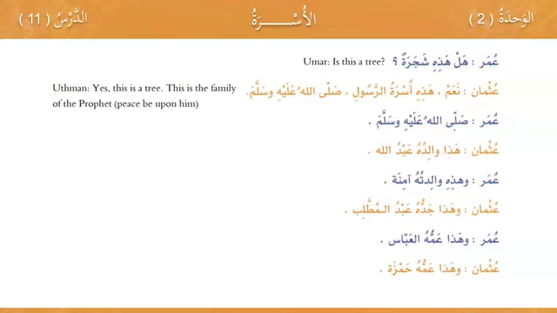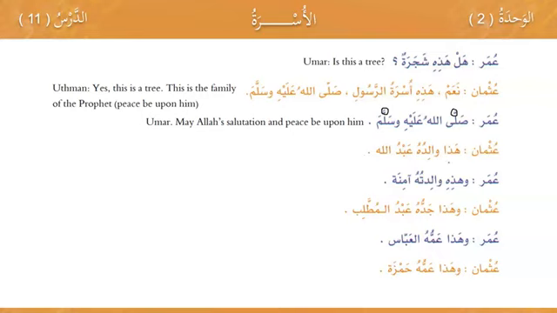Umar: sallallahu alayhi wasallam. Now here lam has tashdid on it, and also here lam has tashdid on it. So when you read this, make sure that you read it properly. So you say sallallahu alayhi wasallam, and that means Allah's salutation. May Allah's salutation and peace be upon him.